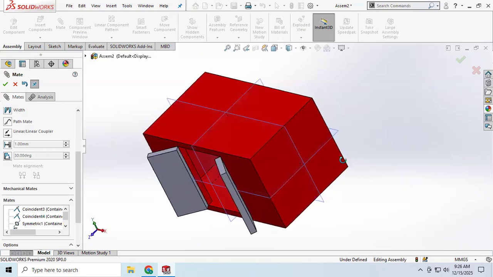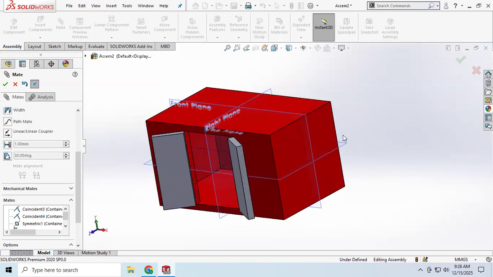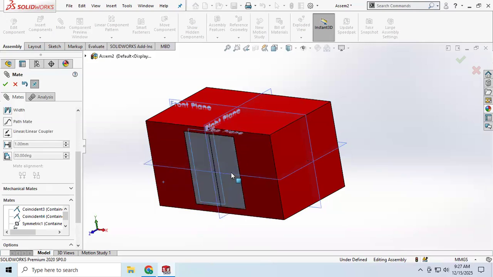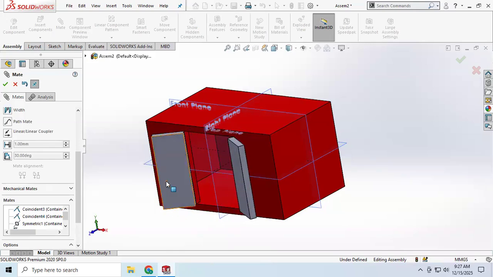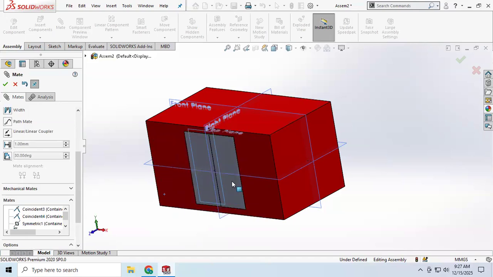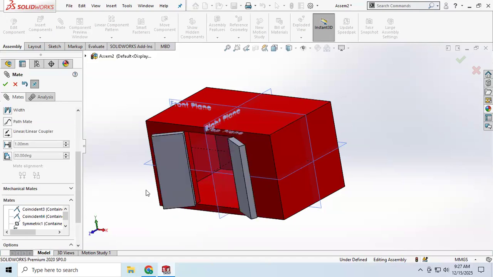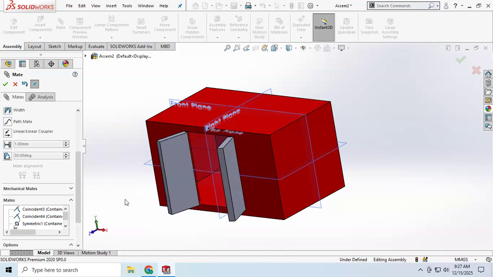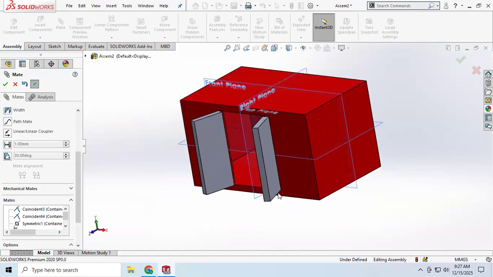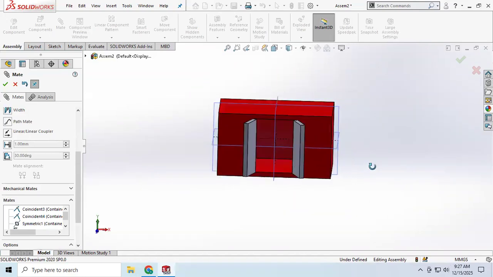This way you can create this type of object, and the same mechanism you can use here by using the symmetric mate. You can do it by yourself right there. If we connect or need to put some bolts and nuts on the side, you can also do that for this part. That's clear? Yes.